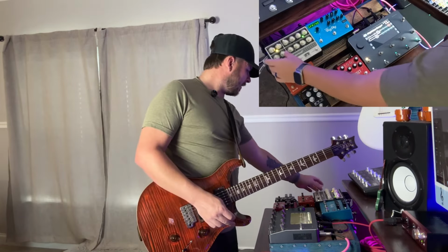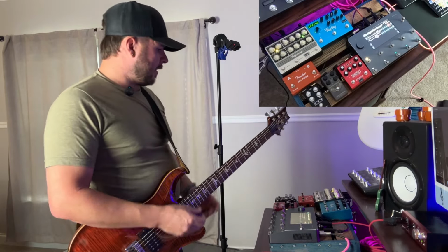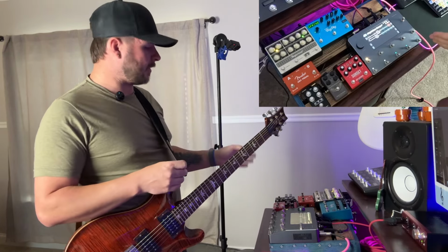I'm not going to go through a whole bunch of different settings on it. Sounds great. Does what it does on tremolo things. Where it really shines is everywhere. It's worth the hype. It does everything great. So yeah, I'm going to run through the overdrive channel, and then I'll start throwing some pedals in on it. You got to kind of see how it takes pedals.